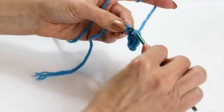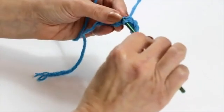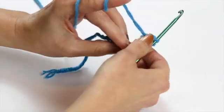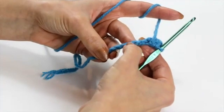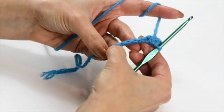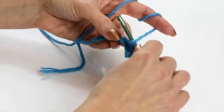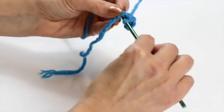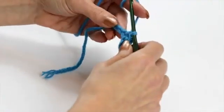Alternatively, you can pick up both the top back loop as well as the ridge underneath. If you flip over your foundation chain row, you'll see these little ridges that make up the back of the chain stitches. And you can pick up both a loop and that ridge to make your first row.